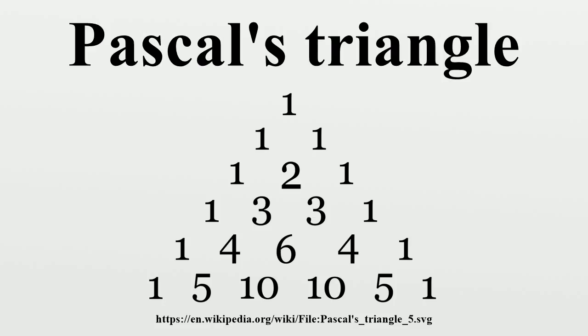Michael Stifel published a portion of the triangle in 1544, describing it as a table of figurate numbers. In Italy, Pascal's triangle is referred to as Tartaglia's triangle, named for the Italian algebraist Niccolò Fontana Tartaglia, who published 6 rows of the triangle in 1556. Gerolamo Cardano also published the triangle as well as the additive and multiplicative rules for constructing it in 1570. Pascal's Traité du triangle arithmétique was published posthumously in 1665.